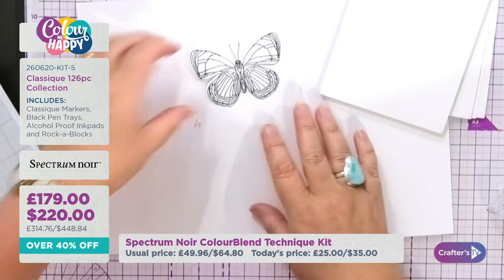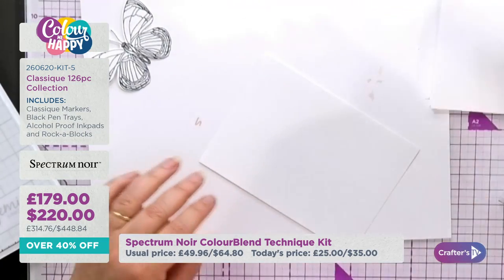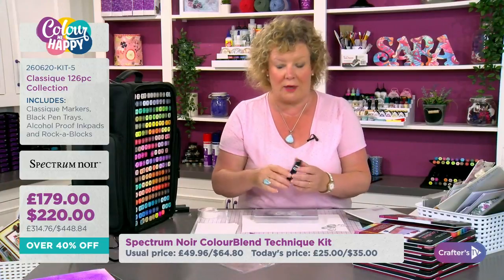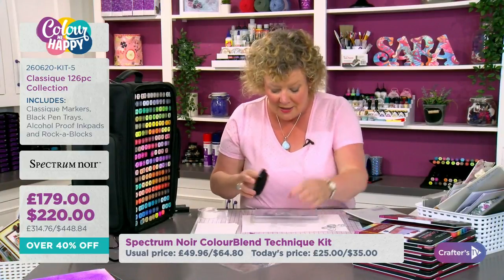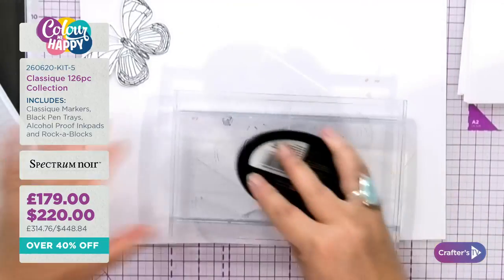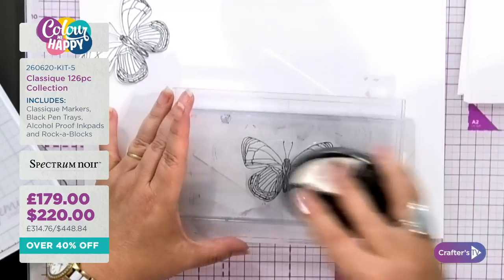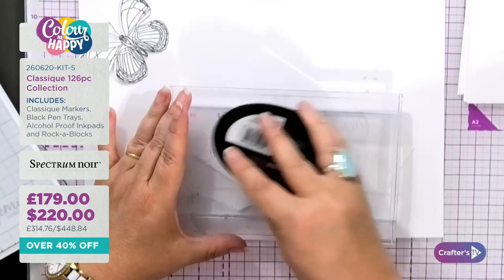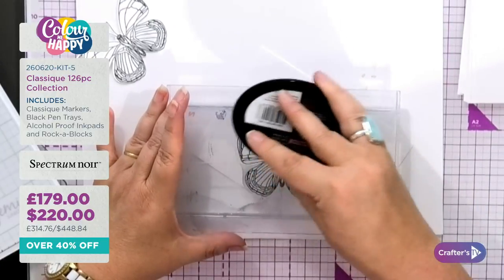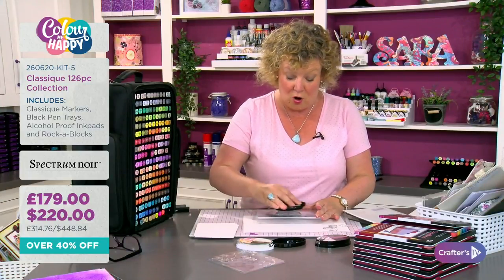Now, I know just before I go on to colour this in, I just want to talk to you about rocker blocks, because I know we've got rocker blocks on the show today, don't we? We do indeed. And I have to say this, I would never have stamped live on TV before I had a rocker block, and I used to demonstrate on TV previous to working for Crafters Companion as well, and I would not do stamping shows because there was so much that could go wrong.